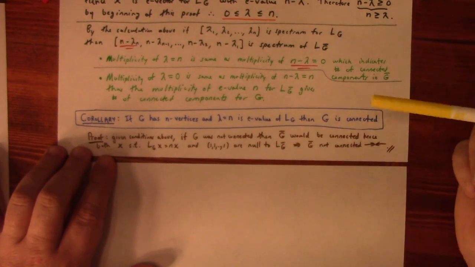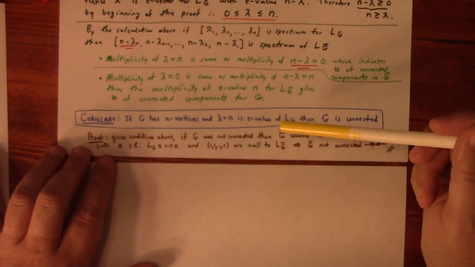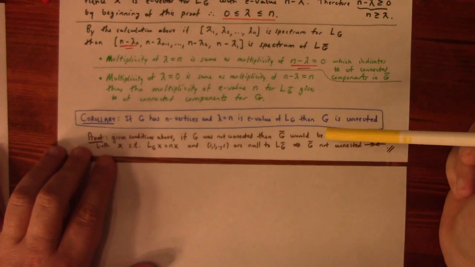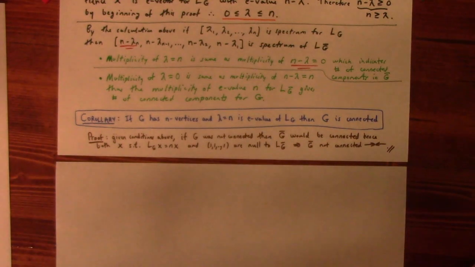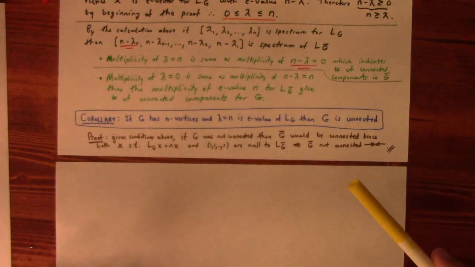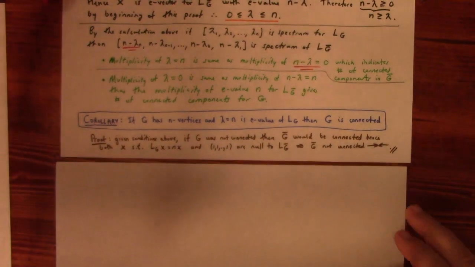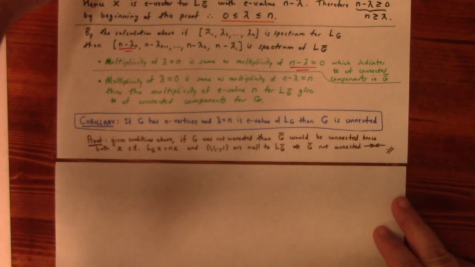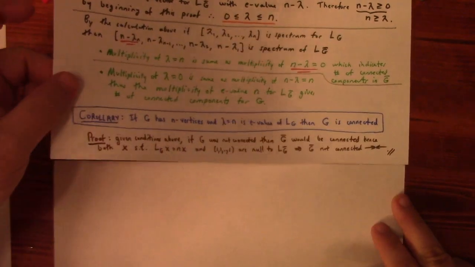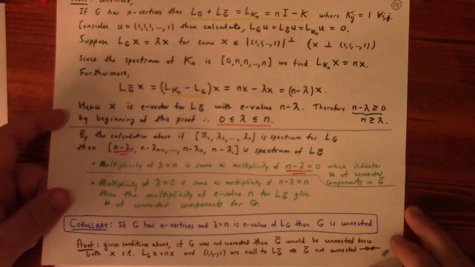Anyway, so that's kind of a neat test. If you see that the eigenvalue n for a weight 1 graph is present, then that means G is connected. All right, so we're starting to accumulate some results about the connectivity of a graph as it relates to the eigenvalues, and hopefully we'll be able to dig further into that as we go on and study the other papers.